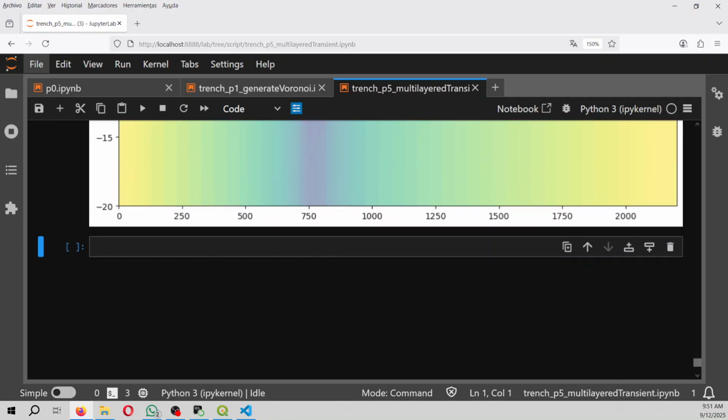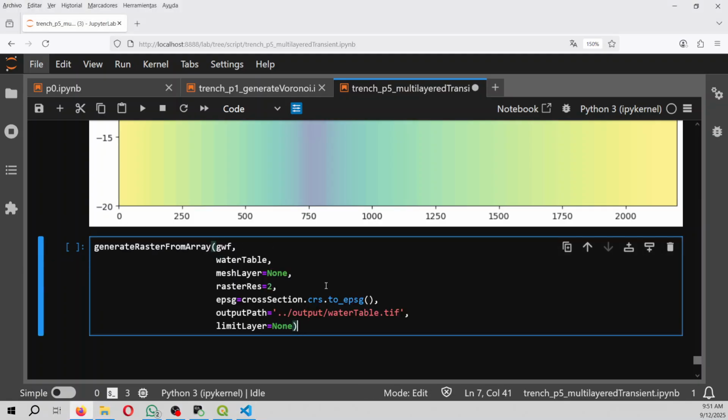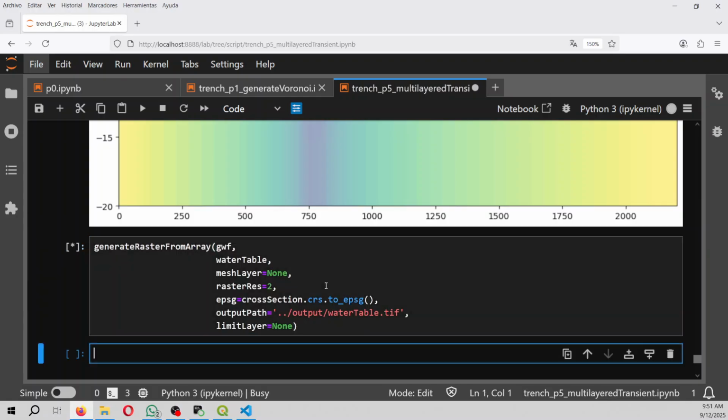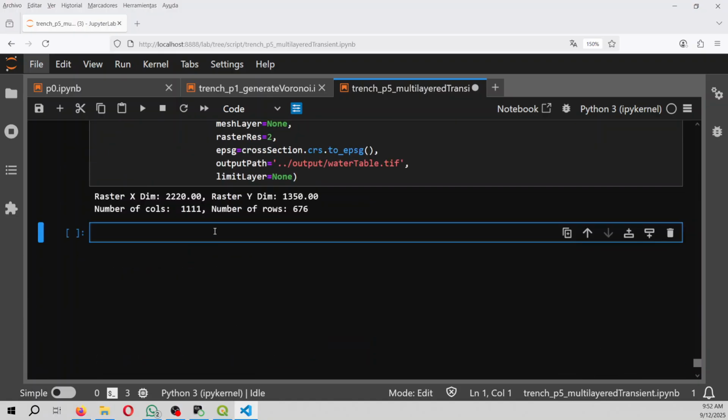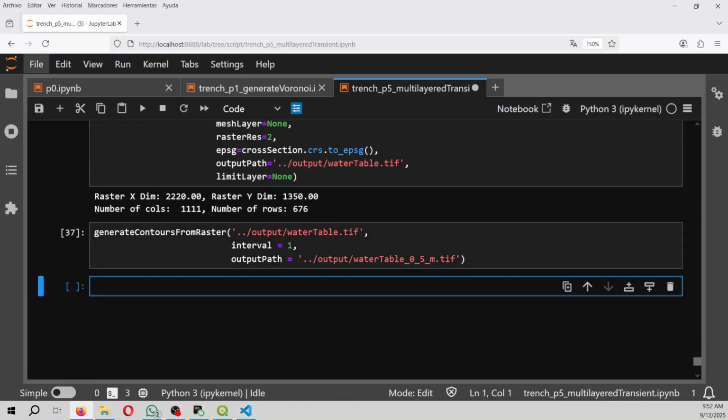Okay, some post-processing: we generate an array, we export the water table, and then the water table we generate as a control.